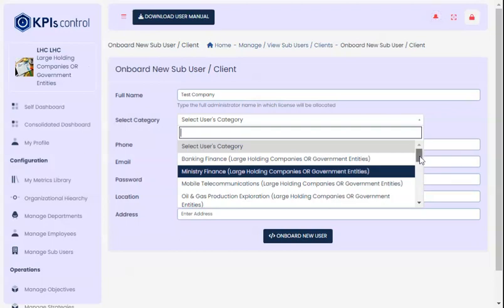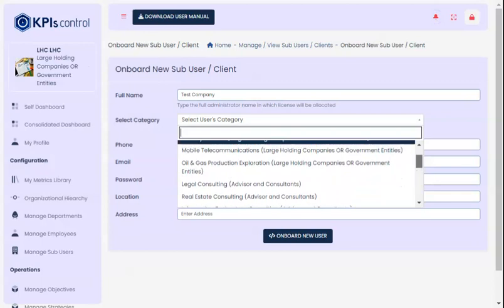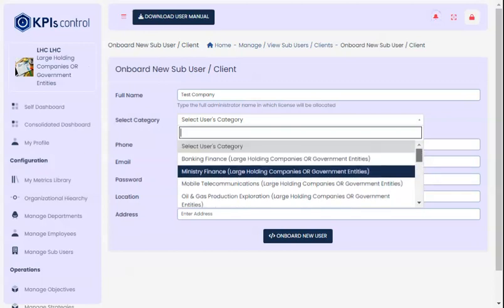I can select any vertical category, because I can hold any kind of company.